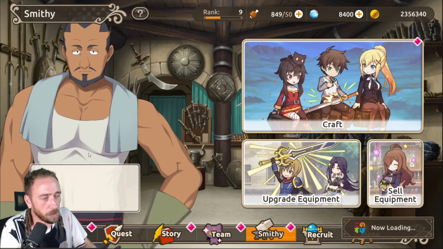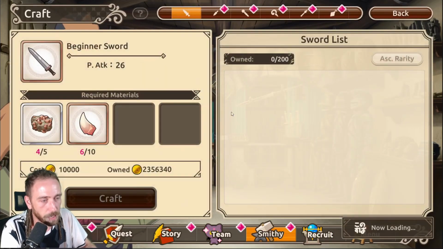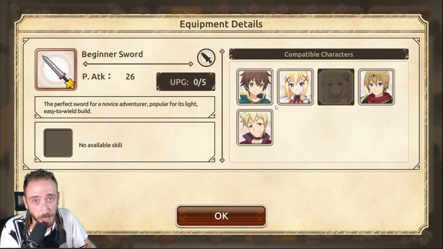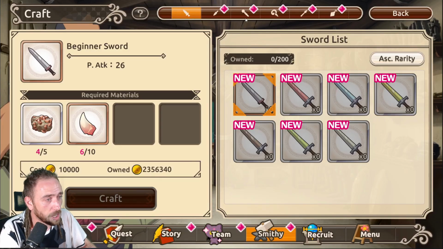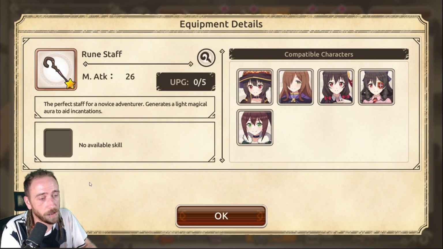Now the smithy itself, you go in here, you go into craft. It's going to give you a little pop-up every 5.5 minutes with someone speaking about something. So certain characters will require certain items. If you hold down or press down, if you're not playing on an emulator like I do, you can find out what characters can use those weapons. So if we go into mage staffs and we go into this mage staff here, it will show you that these characters can use them.